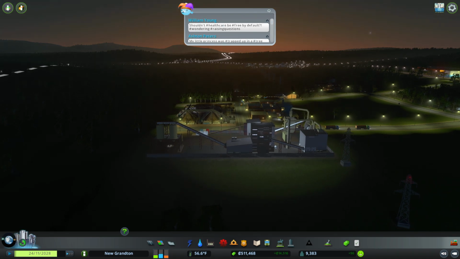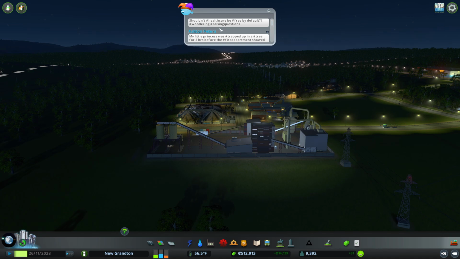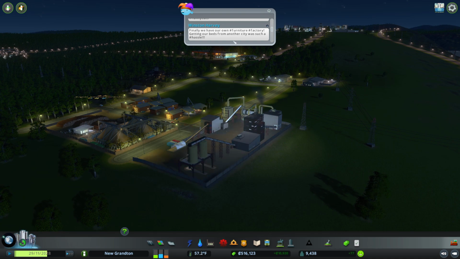We've not looked at... I've got a jester hat on. I couldn't find a good entertainment one. Shouldn't healthcare be free by default? That's a good point, really. We could bring in like a national health service, or a county health service. City health service. My little princess was trapped up in a tree for 3 hours before the fire department showed up to save Her Majesty. Oh, the cats. I see. She had a cat stuck in the tree. 3 hours? Is that suggesting we're short on fire department stuff? That's not the phrase you want. On fire coverage. Maybe. Yes.